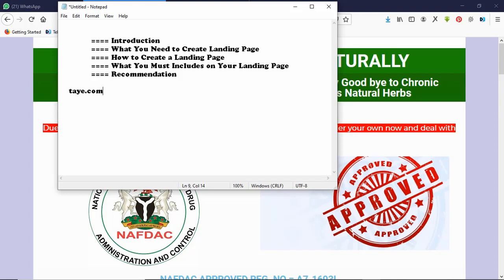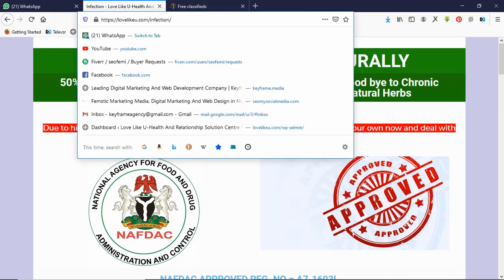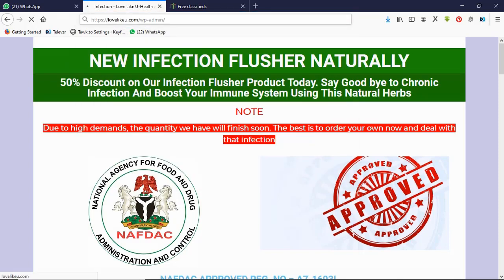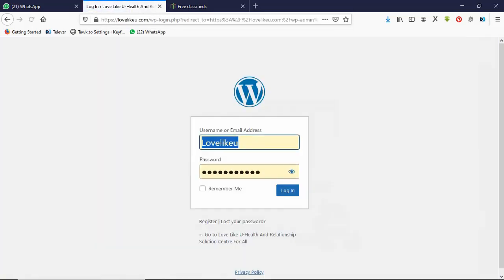So now, having both a domain name and hosting and linked them together, the next thing to do is to create your landing page, which we'll be doing here today. So this is one of my websites. Okay, this is a WordPress website, and this is the simplest way to do it, because WordPress will allow you to use any plugin to create the landing page you want, like those landing pages I showed you the other time.